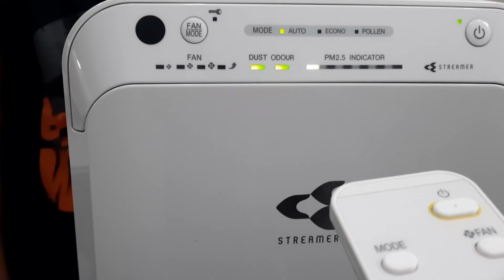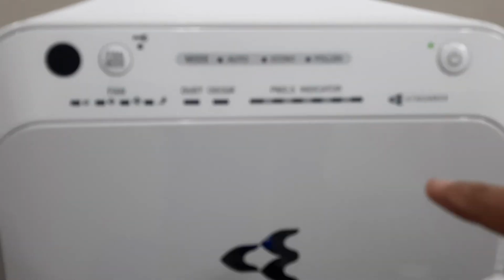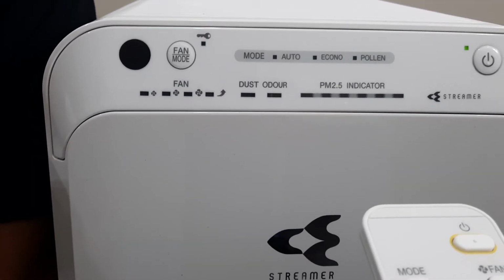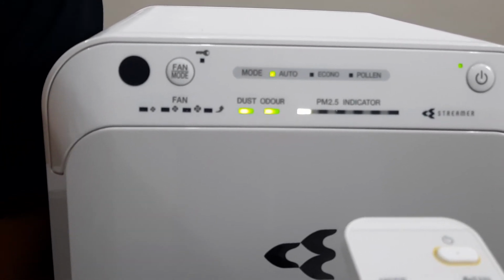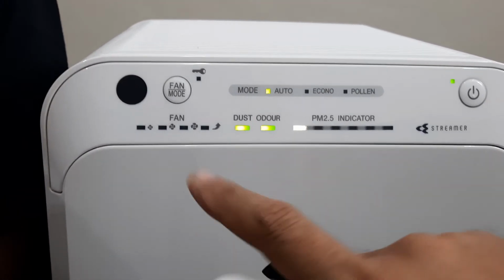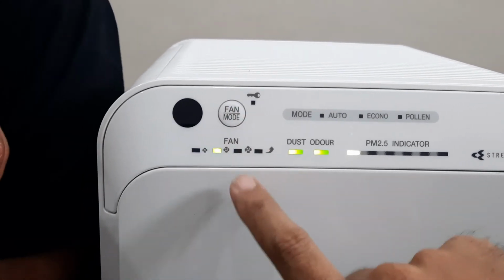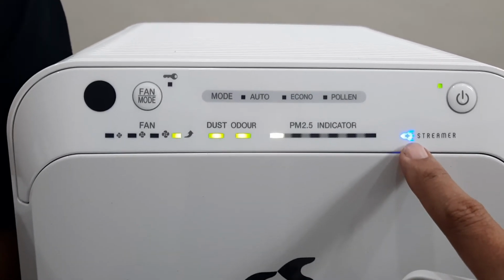Okay, brightness, you take a look, that's different. This is still running, but the LED is turned off when you press the brightness. Press once again, this is the dimmer. Okay, or you can just use fan mode, press here. Fan mode. And mode, this one, the streamer is on. On.